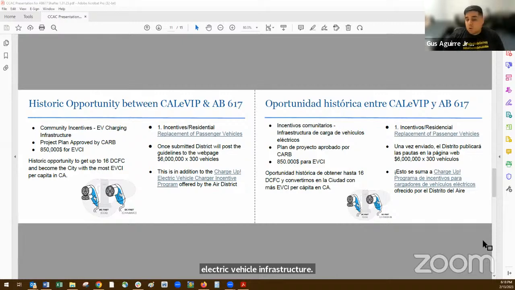The Valley Air District has its own program similar to Cali VIP, in that they are able to match funding or cover some of the projects through the Charge Up program, and they could potentially cover up to 50% of a project, right? So in the city of Shafter, we have $800,000 per se of money that has already been allotted for electric vehicle infrastructure. We have two programs. One is obviously the CERP in Shafter, but also the Charger program, which potentially could waive some of those capping funds and cover up to 50% of the project. And then we also have the state program, Cali VIP, that would cover the other 50% of a project, right?